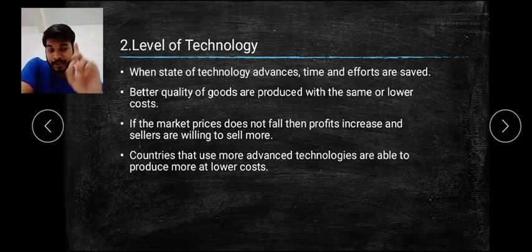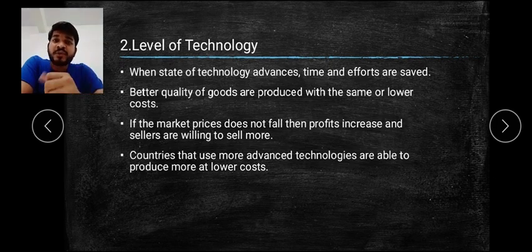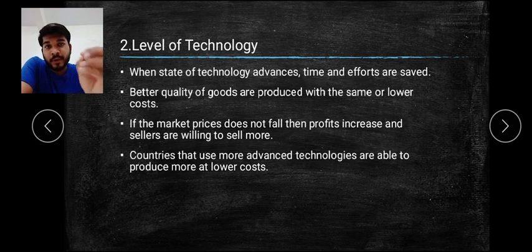Why lower cost? It's the second important thing, because when machines come on behalf of humans, human labor becomes lesser and machines are given more importance. On machines, what fuel do they require? Only electricity. So electricity is only required for running all these things. Electricity is cheaper compared to the wages of all the workers. So when labor becomes less, the money is invested in electricity, and electricity is very cheap.